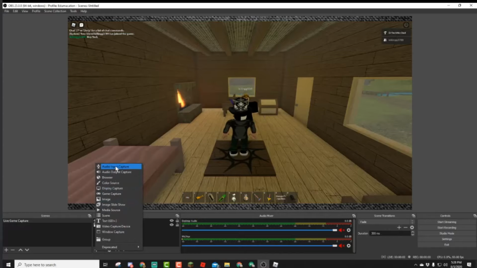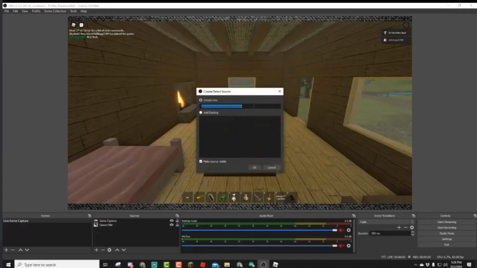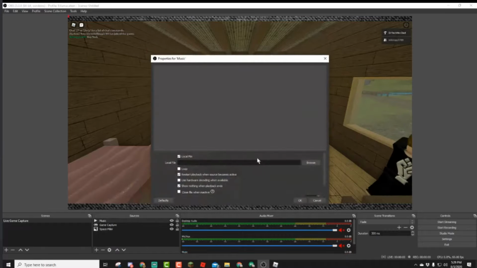Now, you can either do the audio input capture, which is going to be something that's external, or you can utilize something that's in your computer by selecting media source for your music. So if I select media source, now I need to find my music.